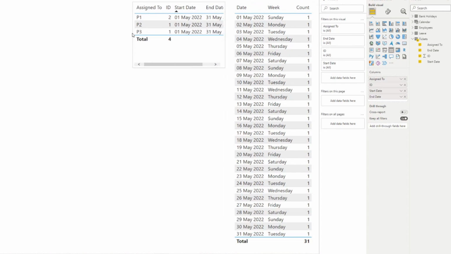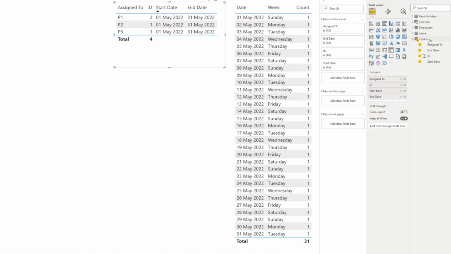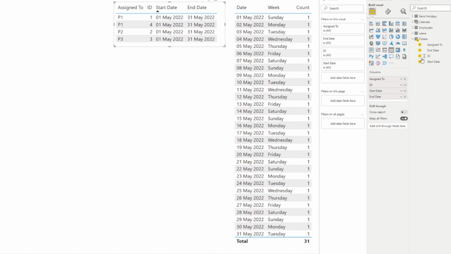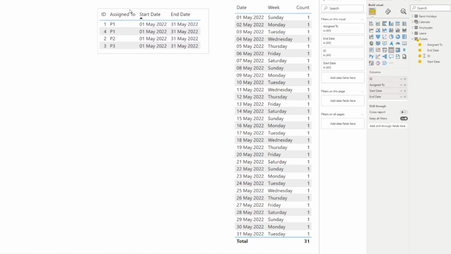It simply gives us the list of all the tickets for a fictional, let's say, contact center. I will just make sure it's not summarizing. So you'll see we have the list of all the tickets: the ID, who it's assigned to, the start dates and end dates.